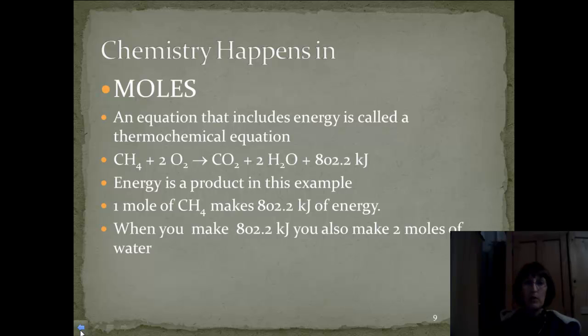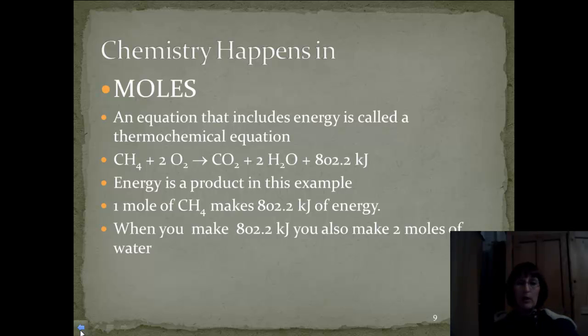Alright, a thermochemical equation. So you look at the equation, we took methane, CH4, we added oxygen to it, so we have a combustion reaction, and we always get carbon dioxide and water that forms. But you'll notice it's got plus 802.2 kilojoules. We can measure it in joules or kilojoules, whichever we feel like. So what they're saying is, when you burn this gas, it's going to give off energy. How much energy is it going to give off? 802.2 kilojoules. So it's an exothermic reaction. It's going to warm up the environment around it.